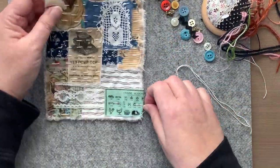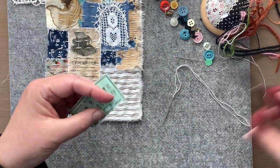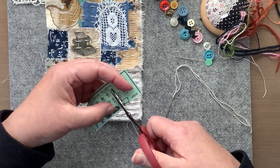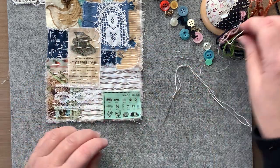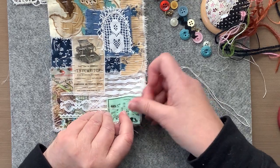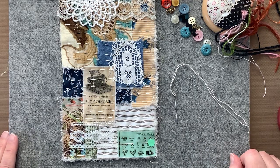So then the last thing that I'm going to do is give this a cut. I don't know that you all need to watch me sew this on, but I'm going to sew my little bunny down here. I'm just going to straight stitch around this piece of fabric, and this will be done.